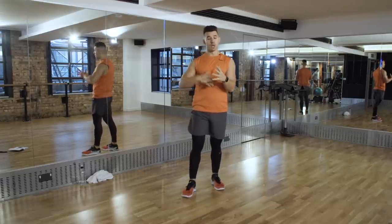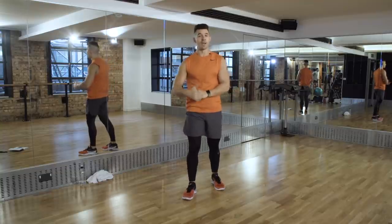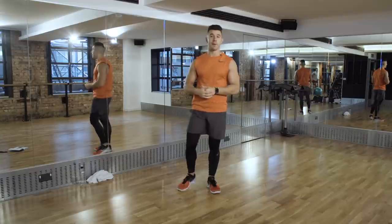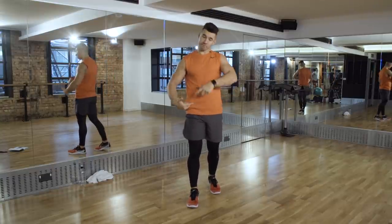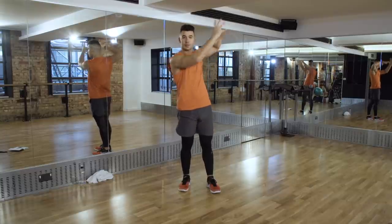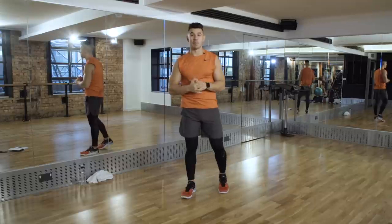We've got 20 moves for 40 seconds. We'll be doing them with a 20 second rest in between each one. A couple of things that you need to remember to have: a bottle of water, maybe a towel, and if you do have time to warm up, I've got a warm up workout that you can do somewhere in the world of YouTube. Click on that, come back here, and let's get this upper body done.